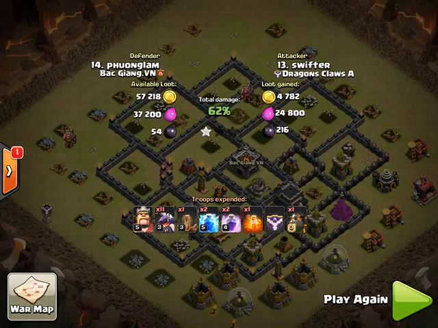The other use, even with the TH8 with drag slurries, is sending them up against a TH11 just to get 30 or 40% damage in a war where we're trying to win by the tiebreaker. So there's still use for drags, but realistically, for TH9, the attacks I just showed you are the ones that are going for 3 stars with this current update. And until we get a new update, we need to get attacks along those lines if we're going to be competitive.